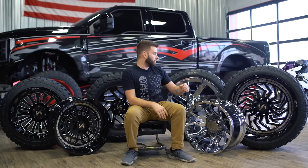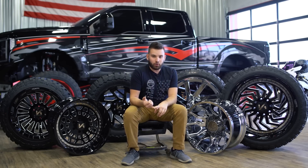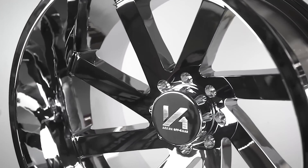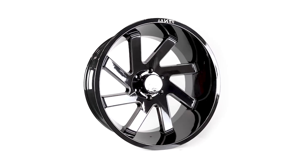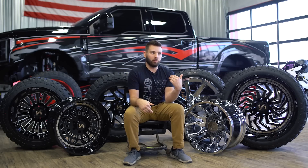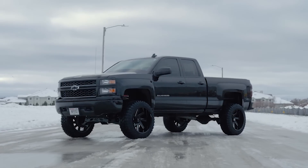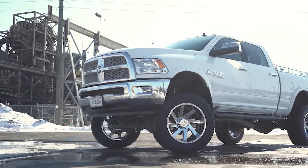So to kick things off, we're gonna start with the Lincoln, which is behind me here in the big 26 by 14 chrome. The Archon Lincoln was the first wheel that Archon came out with and it made some big moves in the wheel industry because it's true directional — or as Archon calls it, proper directional — which means you've got a left side and a right side so that when you put them on your truck, you can either have them all digging or all swooping, depending on your personal preference, and you don't have any wheels that are facing backwards.